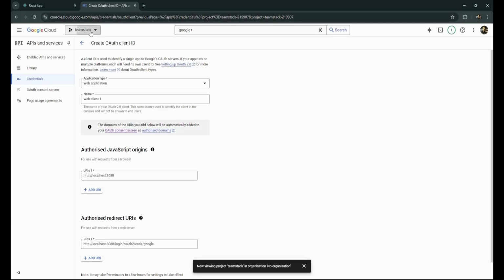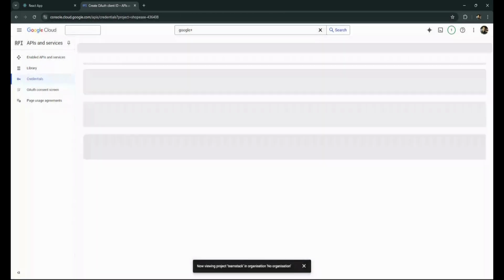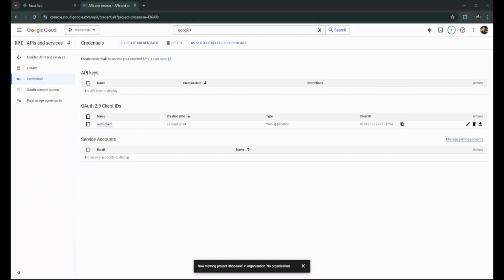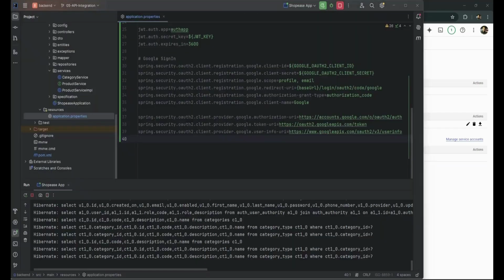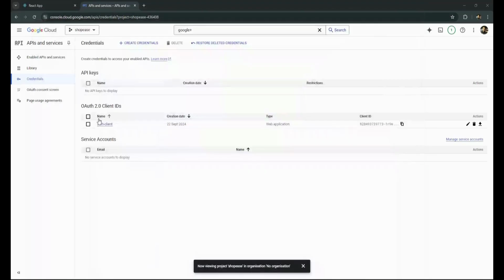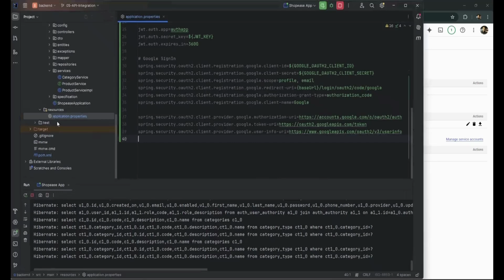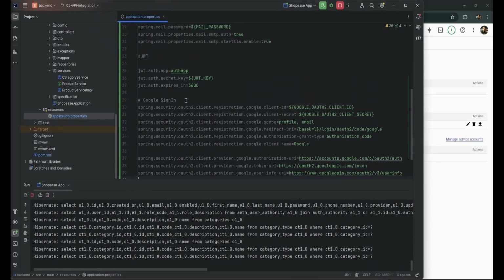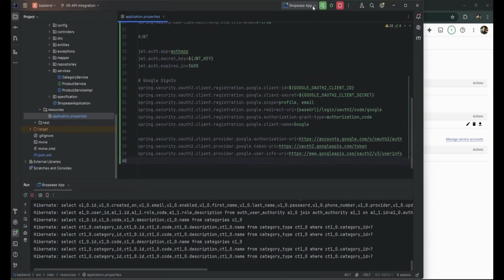So once you get that client ID and client secret, we have to go back to our code, and when you run it, we have to put it in the VM arguments. So let's add that here.